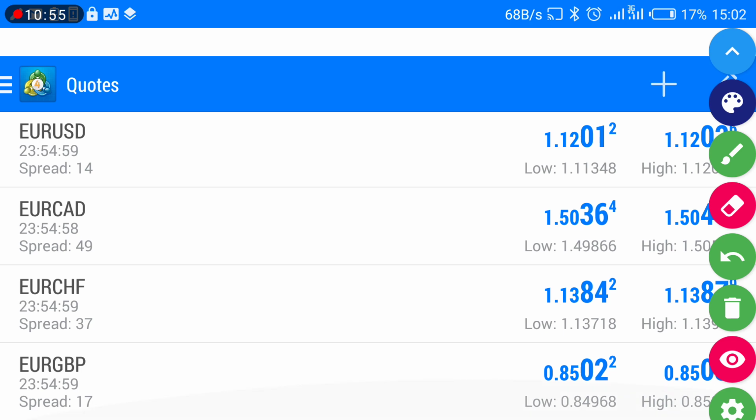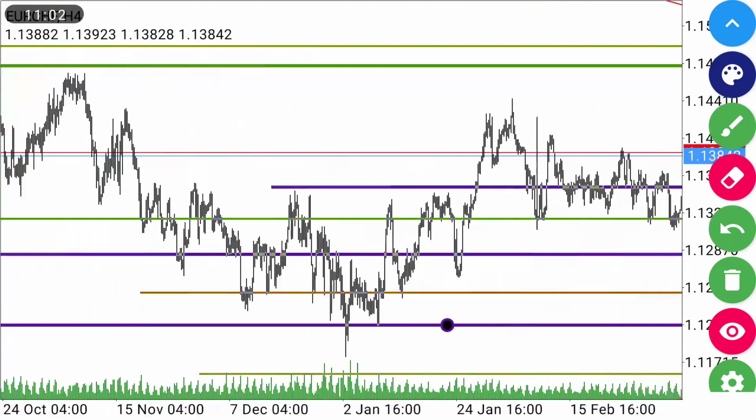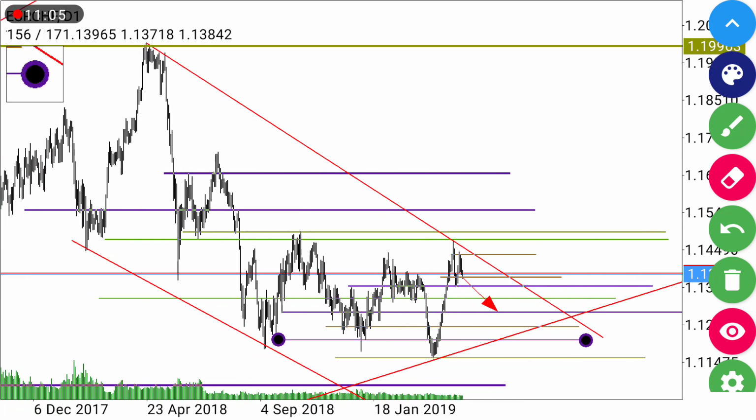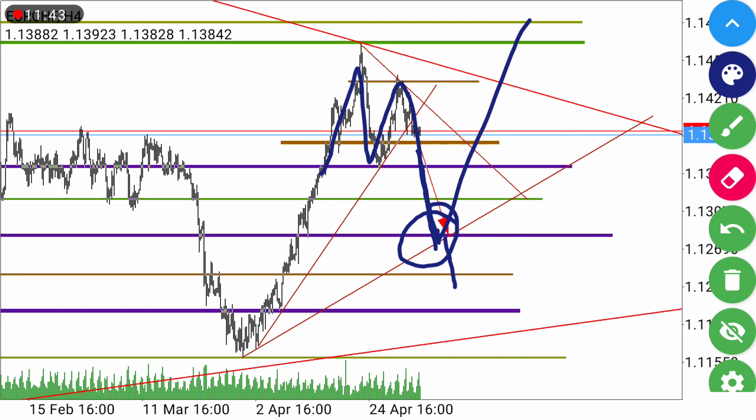Then from there, we will be looking at EURJPY. For EURJPY this week, when we focus on the daily time frame, there was a downtrend, and when we focus on H4, this downtrend had a temporary uptrend, which has given us a double top, and the trend line has been broken. So we're waiting for the test so that we can move down with this. But our first target will be this point, because we'll be trading double tops. Then when we reach this point, we wait for a trend line to be broken, or we look for a buying opportunity so that we can continue moving up.